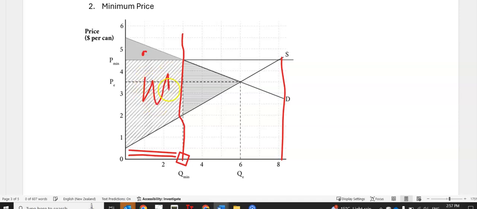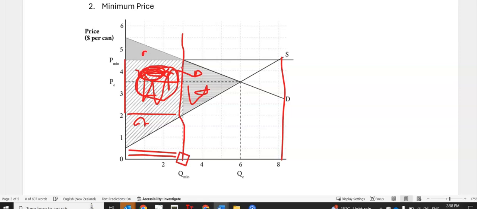So here's the next tip. This producer surplus area is a weird shape. If you were calculating it, you need to break it down into a rectangle plus a triangle here. They do like you to explain everything on the graph. So in this case, producer surplus, they lost this area here, but they gained this area up here. You literally say that in your answer. Consumer surplus lost this area here and here, and it's left with this little area here. So you can refer to the changes directly off the graph.